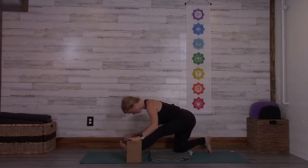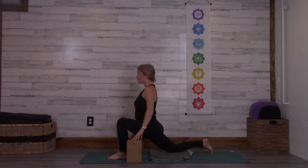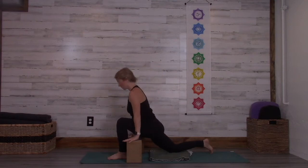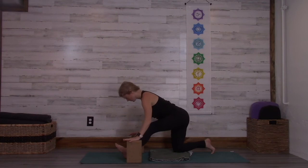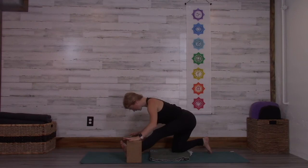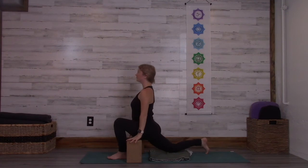As you breathe in, allow the left foot to return to the mat. Take the tailbone down, side bodies grow long. And on your next exhale, let your hips begin to rock up and back. Shift to the left heel as you feel your body gently fold into your left leg. Breathing in, let the left foot come back down, low lunge pose.